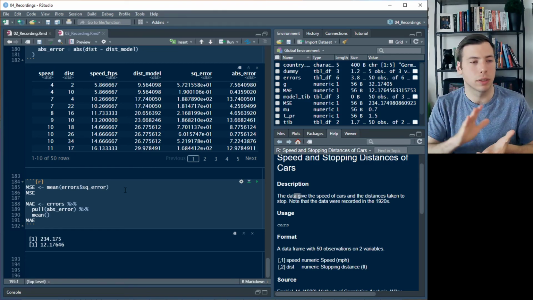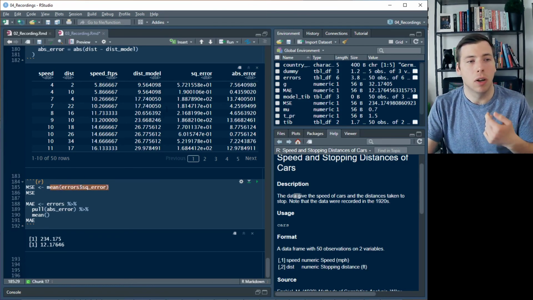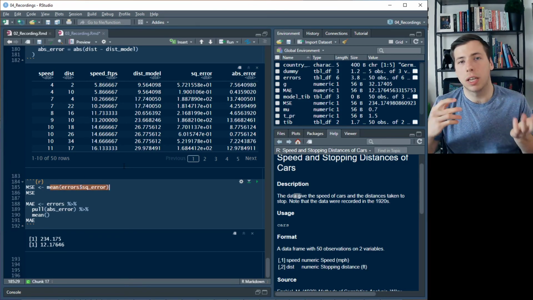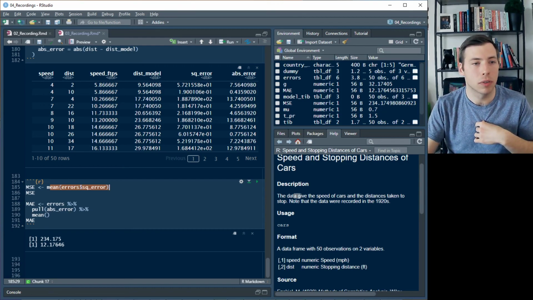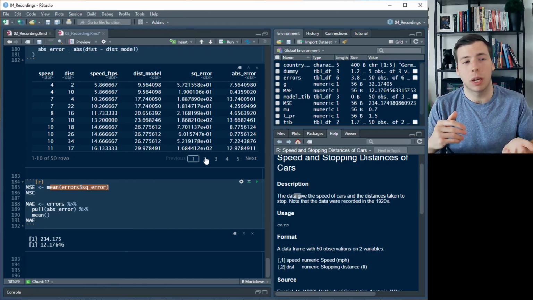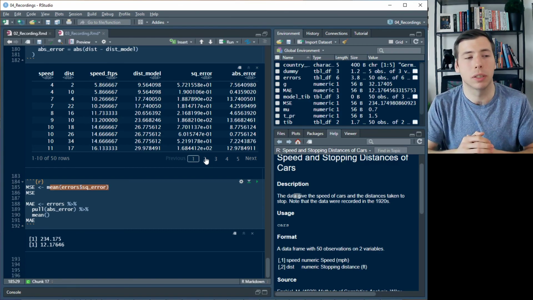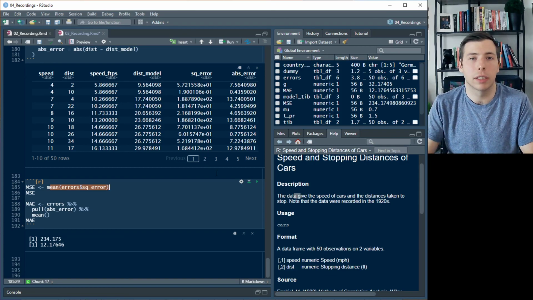So maybe just as a quick heads up, basically what we've computed here, the mean of something, is the summary of the squared error column. So it summarizes all of these values into one value, and of course with the summarize function we can do that, or similar things, with all kinds of summary statistics. So it's really an all-purpose tool for all kinds of summary statistics, and we will learn that in the next video.